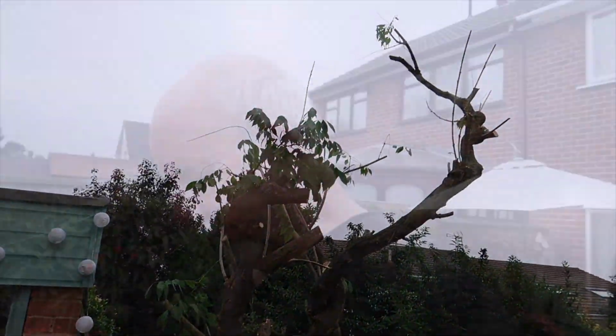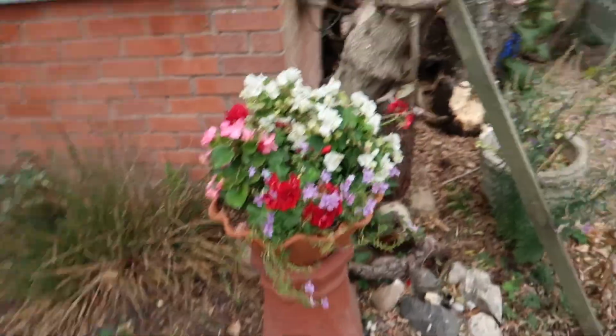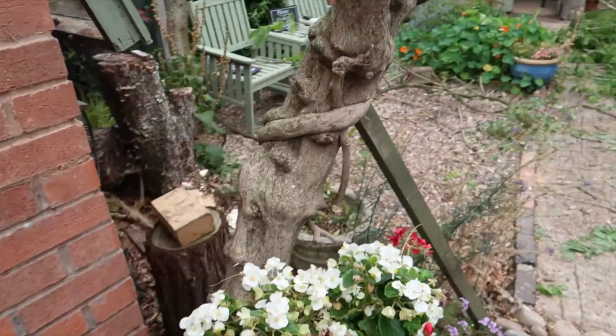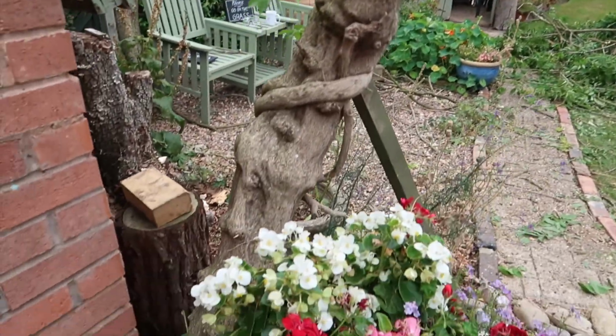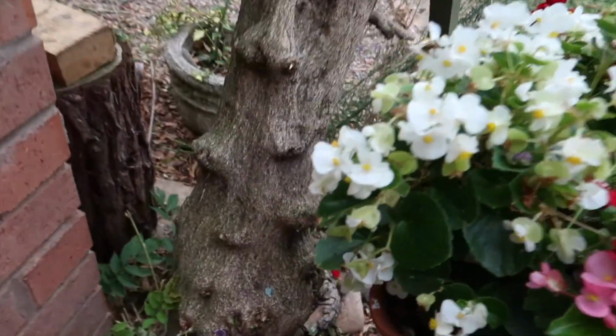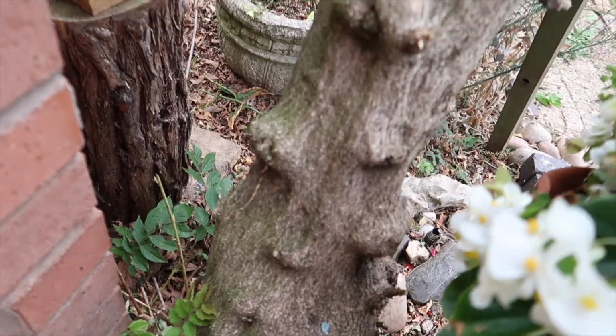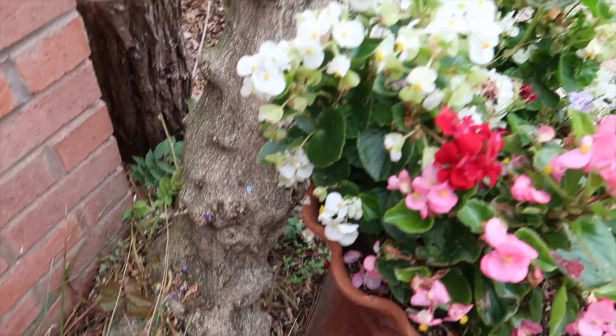There we are, as much as I can do. As I say, just got to sort this stuff out now. But I think it's at more or less the same angle as when it was growing, before it fell down. And there was a split just here. But that's all the damage there is.